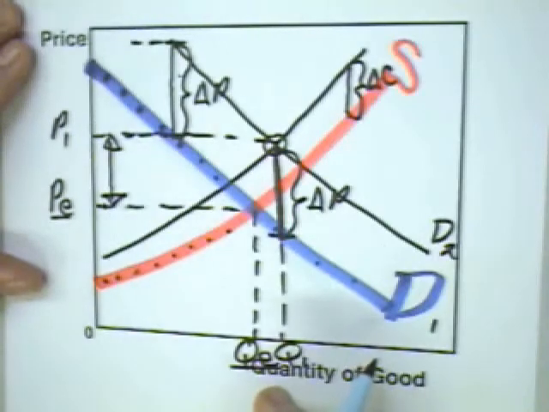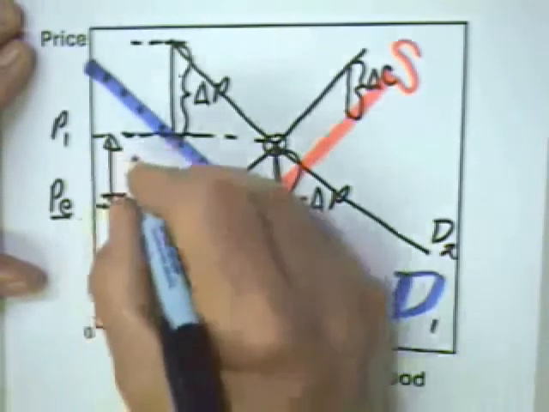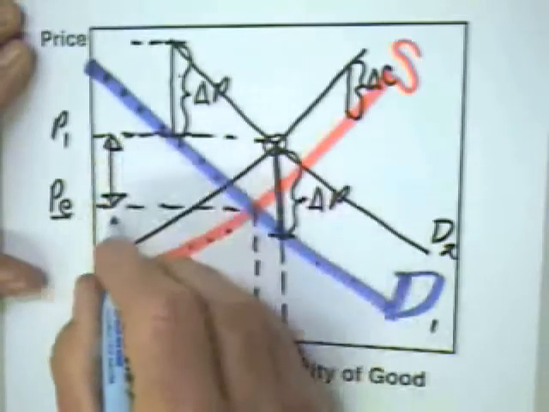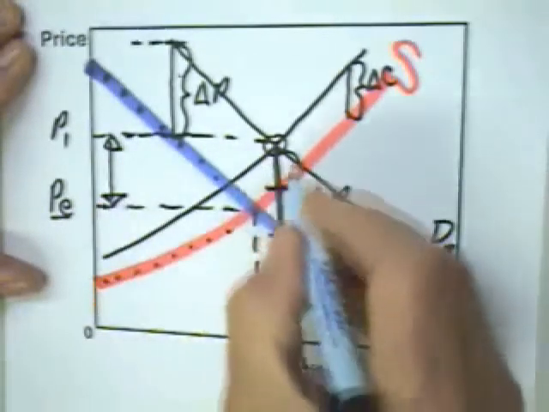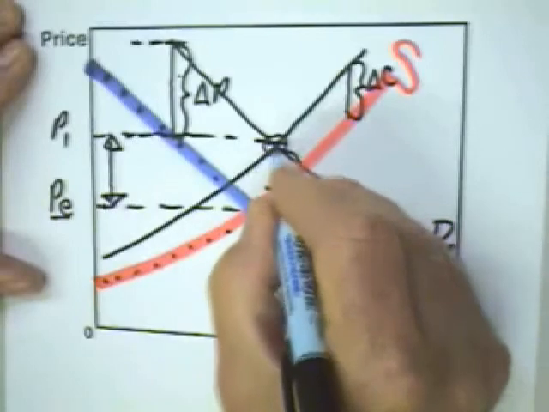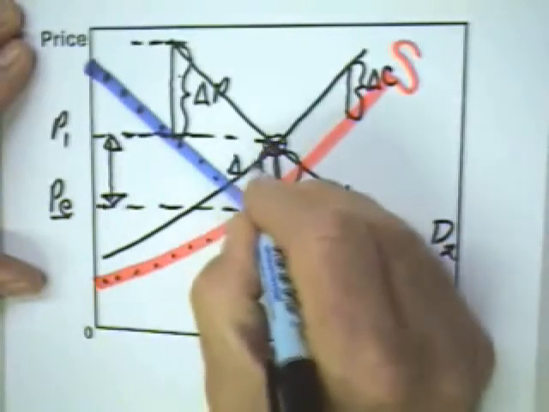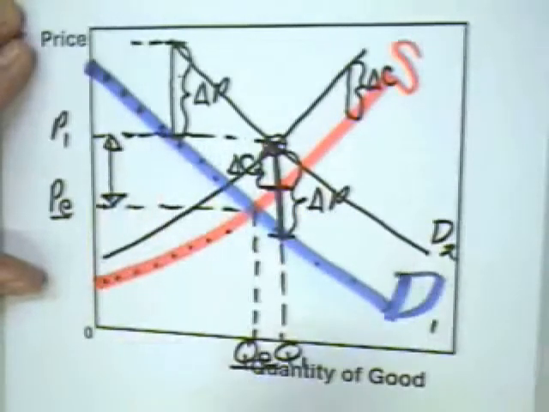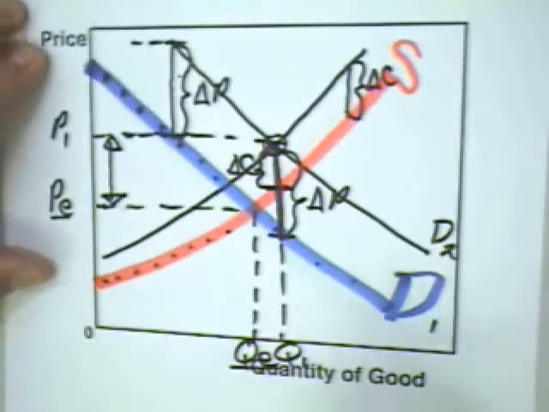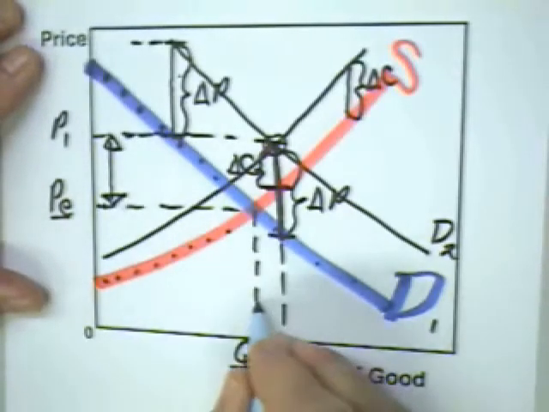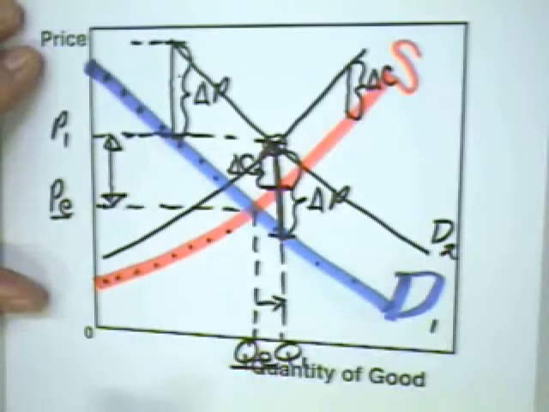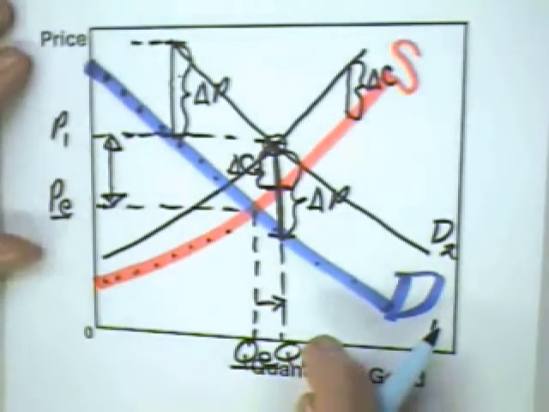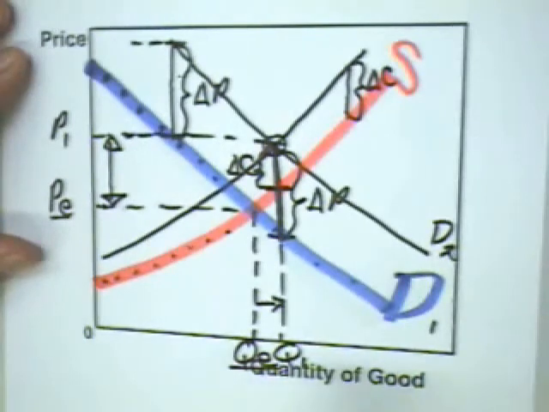Are the producers better off? Well, they get this added price, but notice that their cost goes up by this vertical distance. The price goes up by, say, $7. Their cost goes up by, say, $4. The producers gain in that particular case. And indeed, we might expect there to be mutual gain simply because output goes up from QE to Q1. And that must suggest that somehow both parties gain, or else how can you get more produced?